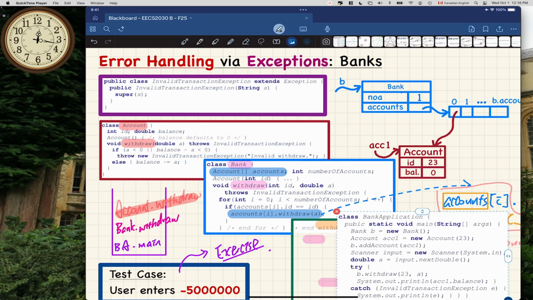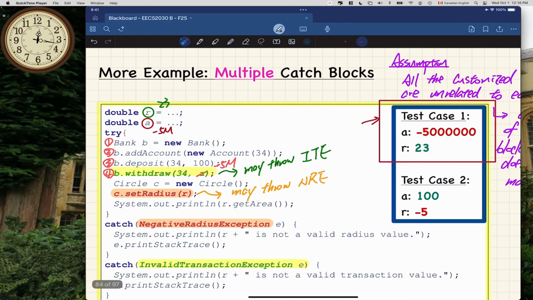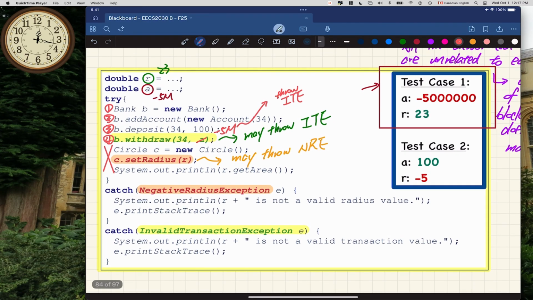So let's go back. Sorry. Okay, there we go. This one here is going to throw that invalid transaction exception. That means the rest of the try block will be bypassed. And now we got two possible catch blocks here.